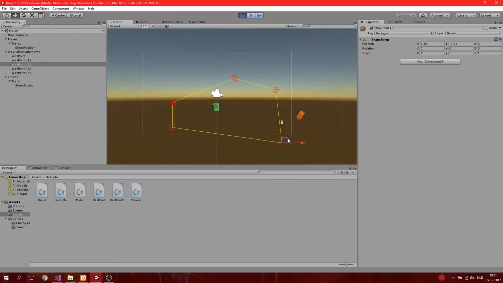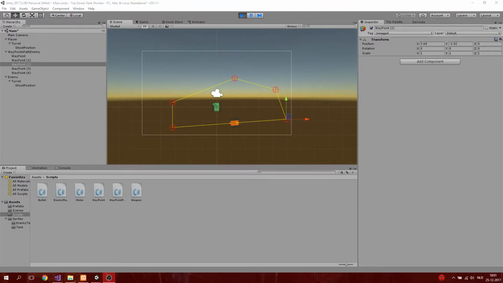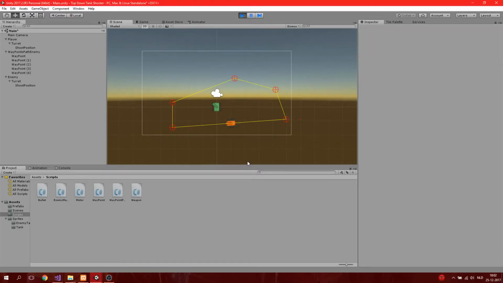So yeah, I hope you liked this video. It was funny to do, I think. Now you can create your very own enemy follow script, the waypoint system move thing. You can also let NPCs follow this.